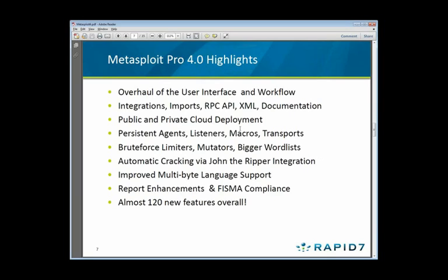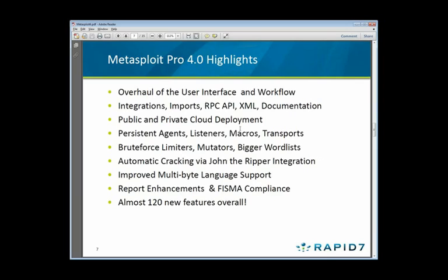In addition to the various limiters and the pass-the-hash functionality, we've got a whole new set of mutators for the word list. You can do John the Ripper style rules of actually mutating various word lists, converting things to leet speak, things like that. We support much bigger word lists as well.